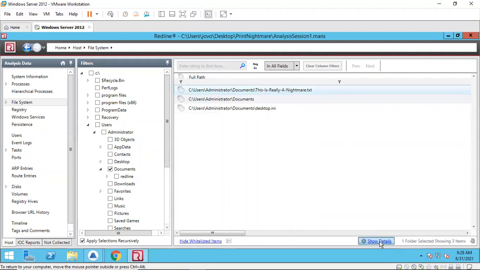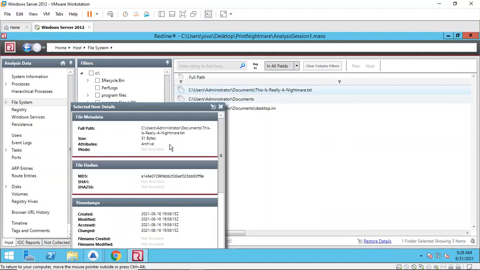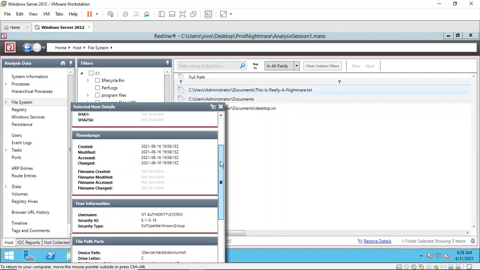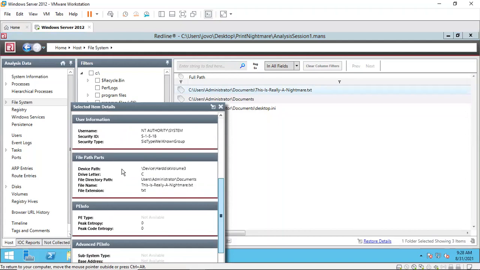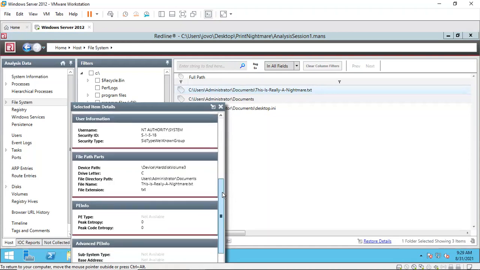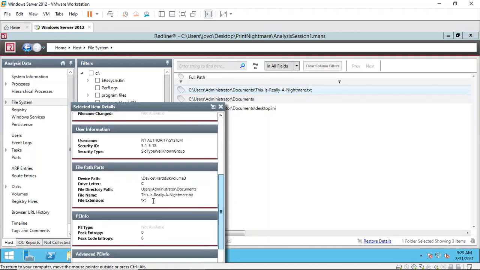Let's take a look at other details to confirm. Yeah, so you can see, like I said, it is a .txt file, right? And you can see the path stored on the C drive. So guys, this is my hypothesis. Let's see if it's correct.